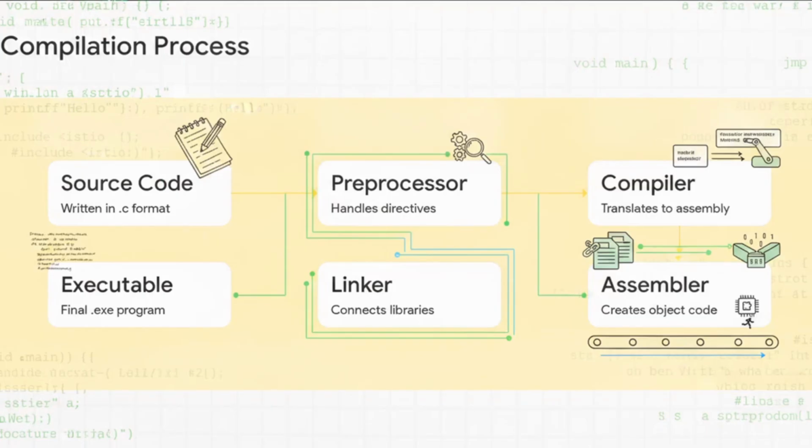But here's the catch. Humans write C, and computers read binary. So how do we bridge that gap? The handwritten notes outline this strict, methodical process of how our written source code, which you save as a .c file, actually transforms into a runnable program. First up, the preprocessor handles things like pulling in external files. Next, the compiler translates our human-readable C code into assembly language. Then, the assembler takes that and turns it into machine-level object code. Finally, the linker connects our code with any built-in computer libraries we used and spits out the final executable file, your .exe. It's basically a giant assembly line for logic.